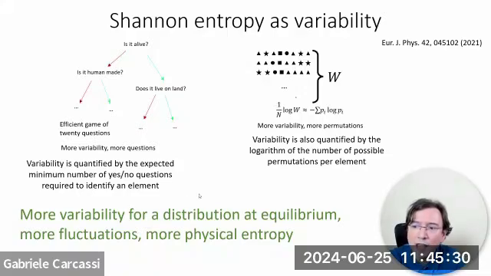And so there is more variability, of course, for a distribution at equilibrium, because at equilibrium things are going to be at the maximum variability, the maximum fluctuation, and therefore you have this connection to the physical entropy when you understand the elements in your distribution as physical. So this is one way, completely decoupled from thermodynamics, that you can understand it and put it aside, but it's not physics. It's information. Information is not physics.